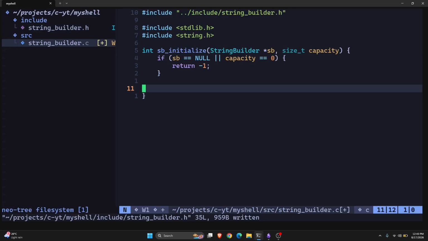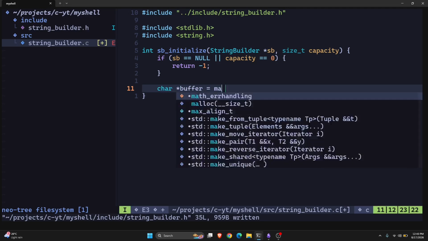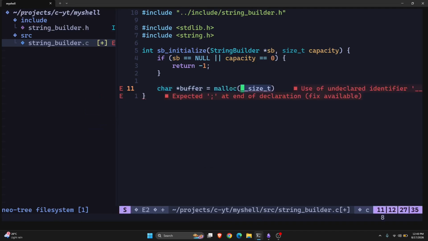So let's allocate the memory. Buffer equals malloc, and then we have to give the size, which is going to be the capacity, right?